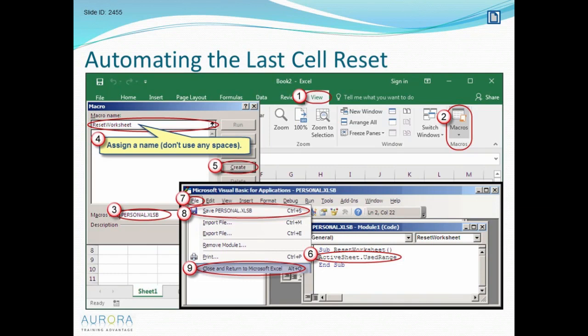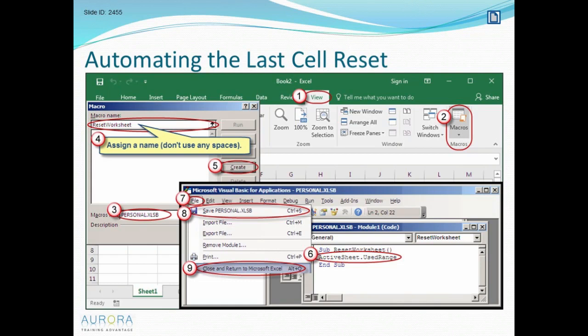What will then happen is the Visual Basic Editor will appear on the screen, and a module sheet will appear, and the beginning and ending of the macro will appear. The word Sub will appear, that's short for subroutine, and the words End Sub mean that's the end of the subroutine. In between there, I'll just type in ActiveSheet.UsedRange. Again, capitalization doesn't matter. If we type that in and move our cursor down, by tapping the down arrow key or pressing the Enter key to create a blank row, we'll find that Excel will formally capitalize it. That's a way of double checking to make sure that we typed that line of code correctly.